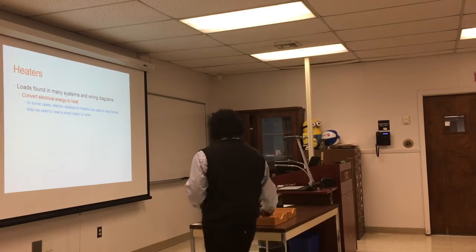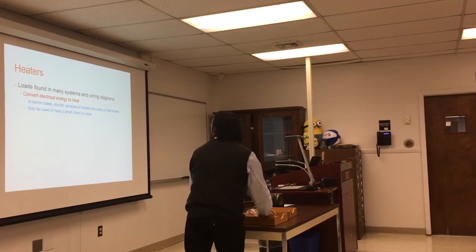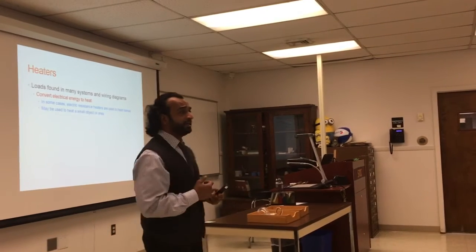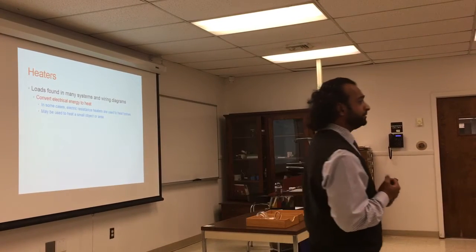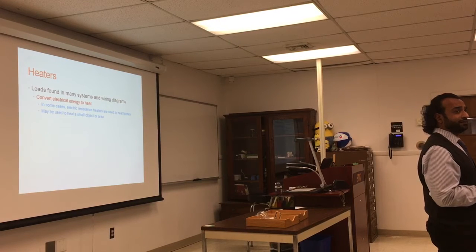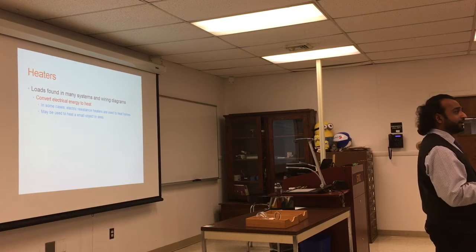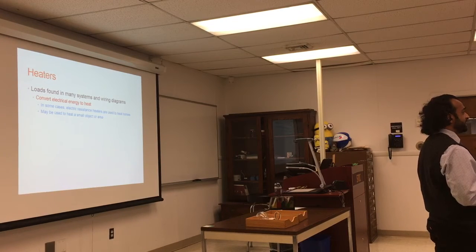So this is some kind of a heater, and it gets really hot when you turn it on. So these are heaters. We use heaters in an AC, or a fridge. Fridge and AC as well. Some AC have a heater coil in them, and some fridges have heater coils in them.